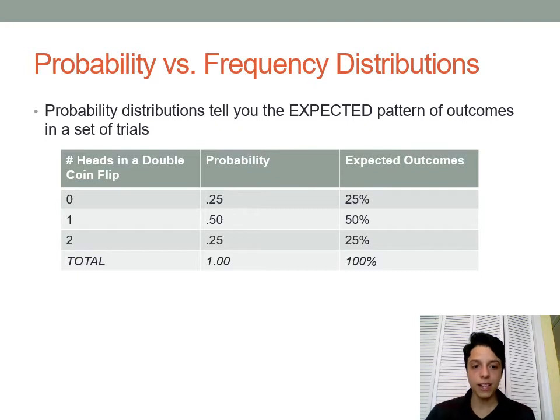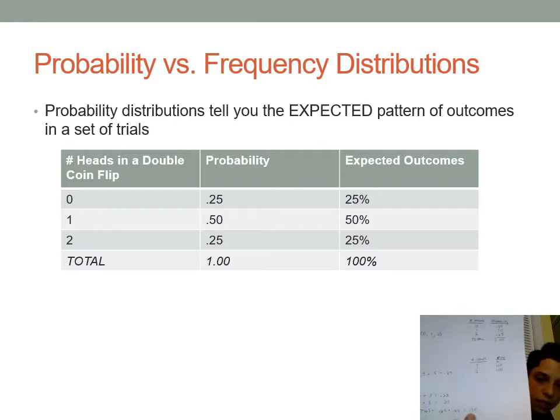But you may have noticed that in my example on the slide, when I actually flipped 2 coins 10 times here, I didn't get exactly what I would expect. If you do this quick math, 2 zeros out of 10 means 20% zeros instead of 25%. 4 ones out of 10 flips means that 40% of my outcomes were ones. And 4 twos out of 10 flips means that 40% of my outcomes were twos. So it's a little bit different than my expectations here of 25% zeros, 50% ones, and 25% twos.